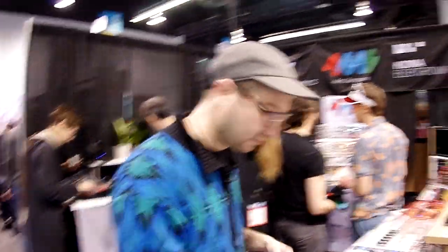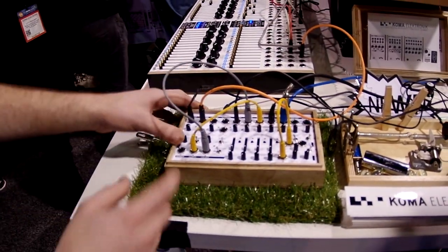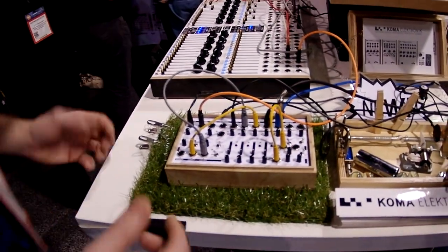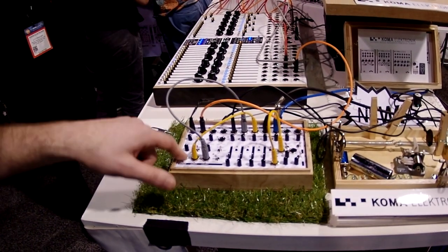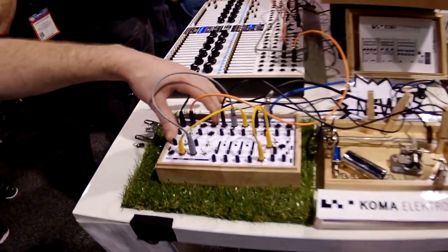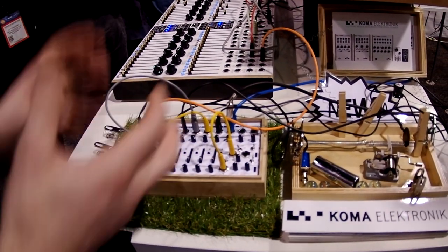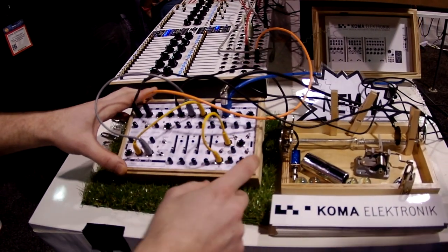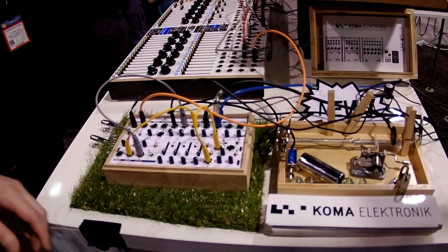There's a little mixer and a bunch of utility that helps you to create exciting sounds, like a DC interface over here that can run little motors, DC motors, solenoids, lights, all types of stuff. There's a little CV radio on there that does FM, AM, and shortwave radio, and you can search with CV signals. There's an LFO so you have some extra control over all the features, an envelope follower so you can use beats or rhythms or awesome synth patches and create them into control voltages, so you can use them in your music as well. Over here there's the signal interface, where you can plug in sensors and switches and transfer those into trigger signals and CV signals.